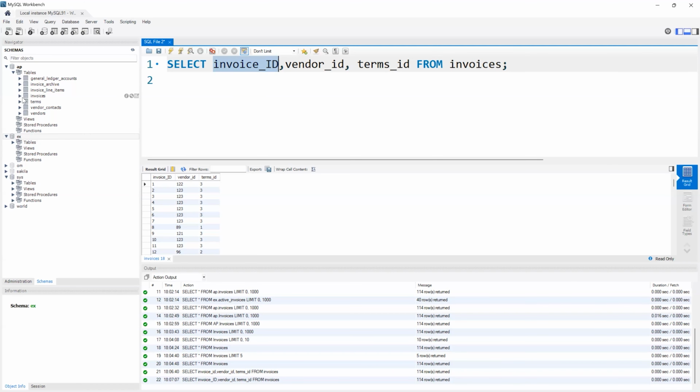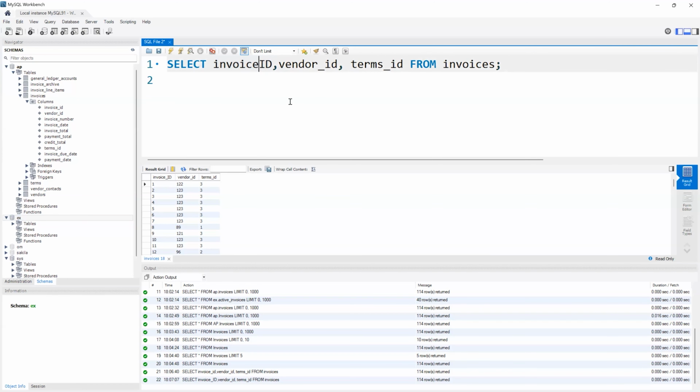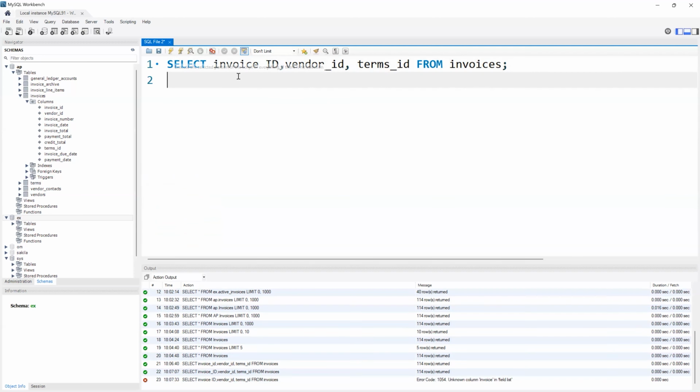So if you go into the invoices table columns, you have the underscore. If you don't include the underscore, it's not going to work, right? Because there's no column with invoice and space ID. So it must match the column name, and then you can have it uppercase, lowercase, it doesn't matter. Whatever you type, it will show up here in the result.